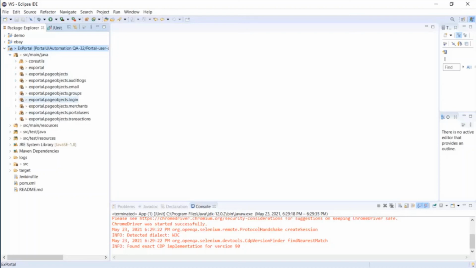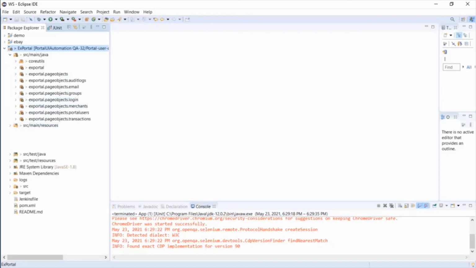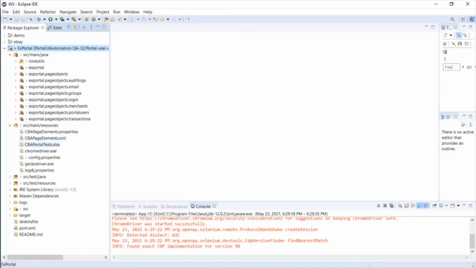Under main resources, that's cool, we see many properties here. So property files have been utilized, and the driver properties as well as the log4j properties, so logs have been used, and there seem to be some page elements also defined in here. Good.